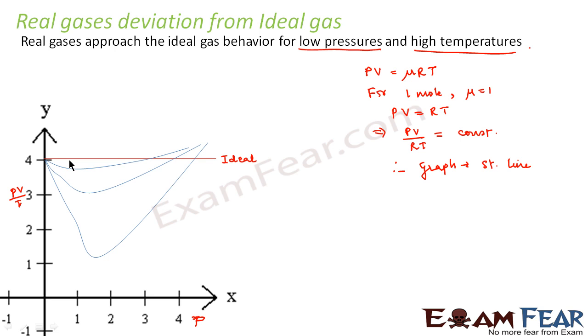Now when the molecular interaction decreases, we can see that the gas behaves like ideal gas. The ideal behavior comes into picture when we see that the molecules present inside the gas, they don't interact with each other. So if each molecule is independent of the other molecule, there is no interaction and we say that the gas behaves like an ideal gas. So in terms of molecular structure also, we can justify this statement that real gases approach the ideal gas behavior for low pressures and high temperatures.